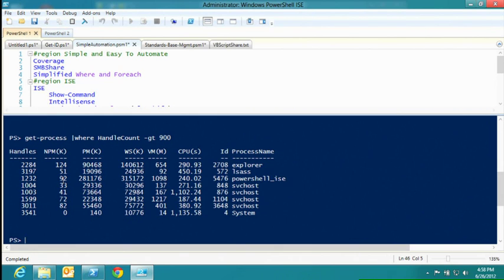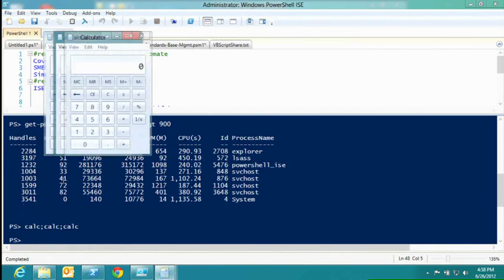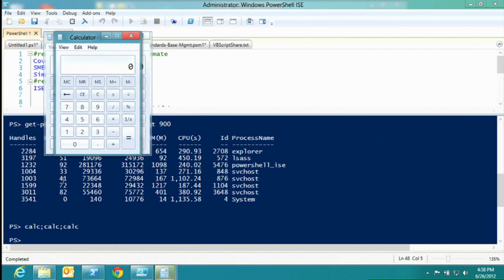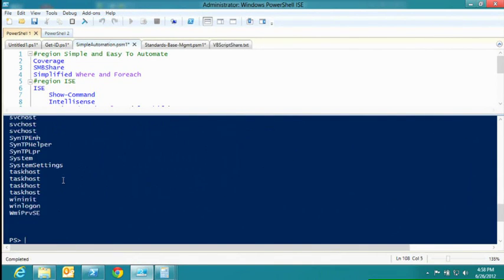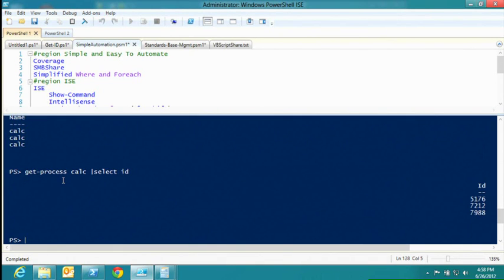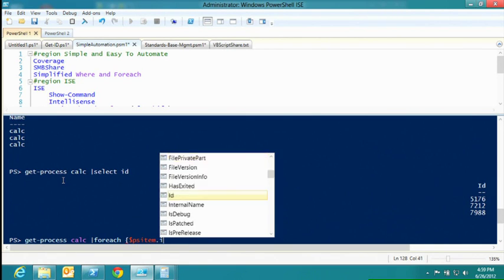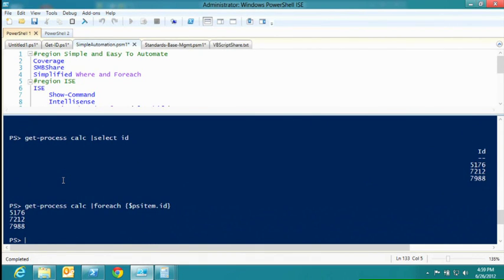So now let's do this. Let's create a couple calcs, because you can't have enough calculators. Okay, so we'll create 3 instances of calc. Now I say Get-Process, and imagine I wanted to get the names. Well, you could do Select Name, but notice, oops, sorry, calc, or if I wanted the ID. But notice what it's actually doing is creating an object with a property. If I just wanted the IDs itself, what you had to do was the following. ForEach, $_, now you can do $PSItem dot ID. And there, that's the way you had to get the IDs.